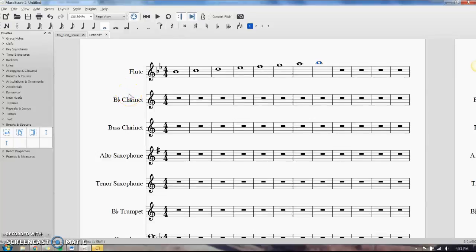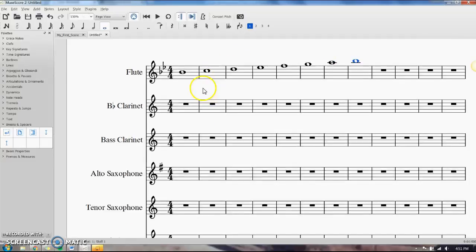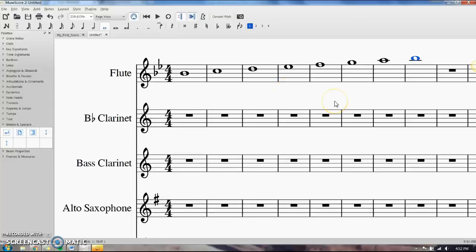I will be talking about how to select one measure, one item, and multiple measures in this video in MuseScore. So I have some of my notes in here, and I want to select some measures for some reason. I'm going to copy and paste, or do something to those measures. I like to zoom in a little bit so I make sure I'm clicking in the right place, because it matters a lot where you click when you're trying to select something here.